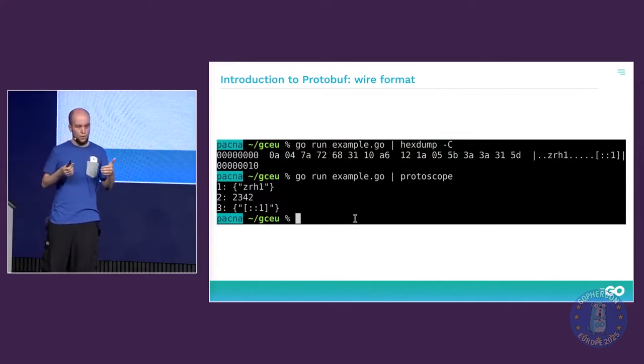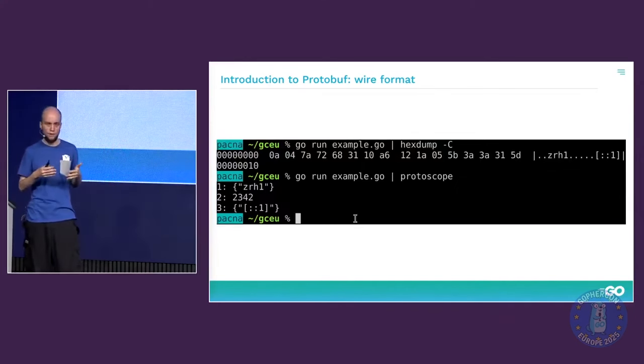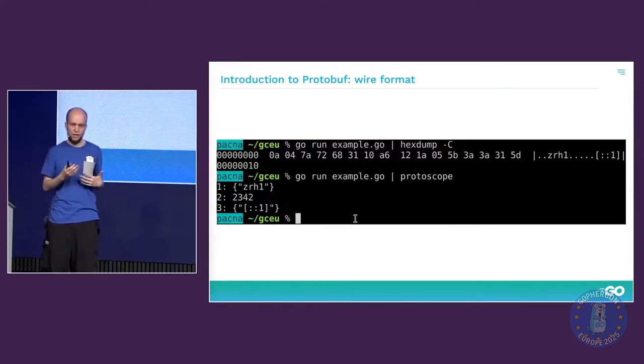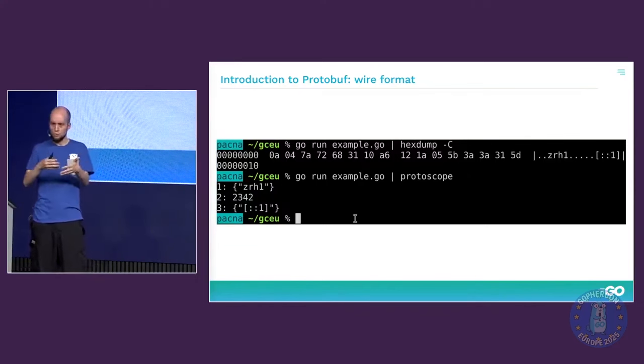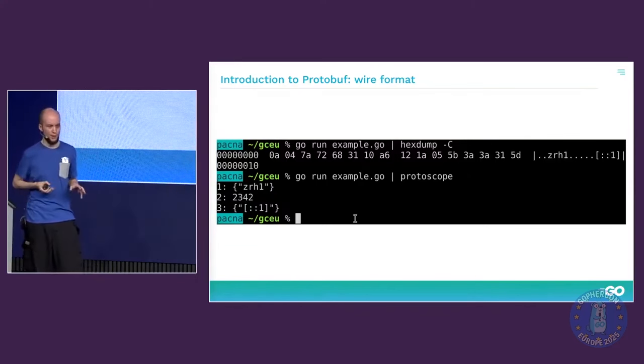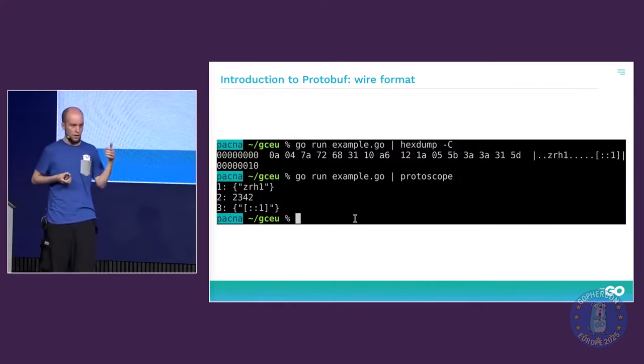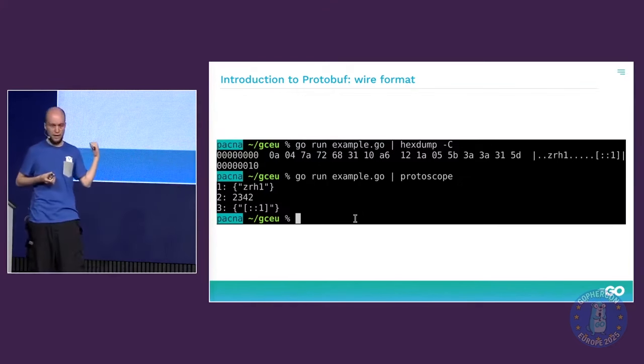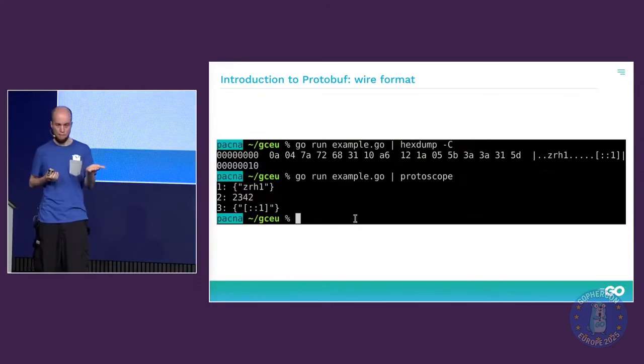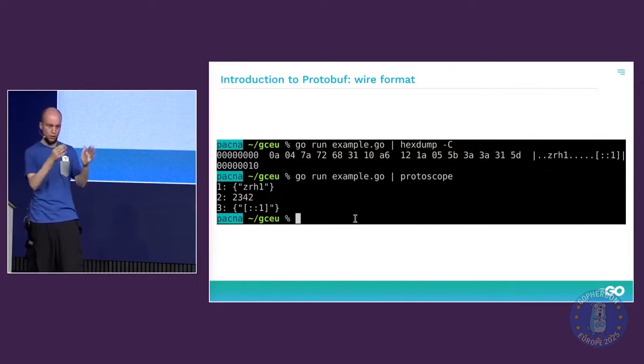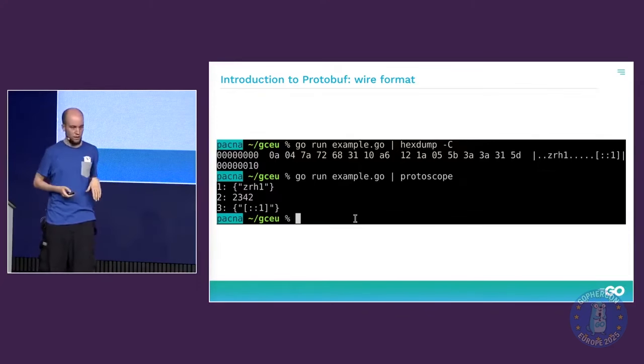And in fact, if you wanted to dig deeper into the wire format, there's a great tool called Protoscope. It's not something that end users would really need to run, but people who work on protobuf like me are very happy about this tool. And I just want to show it to illustrate how the wire format works. So you can see that instead of having the field names like in JSON, in protobuf you just have the numbers, right? So the names are entirely lost, and protobuf works with the numbers.